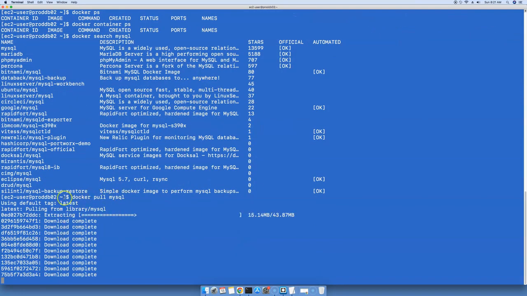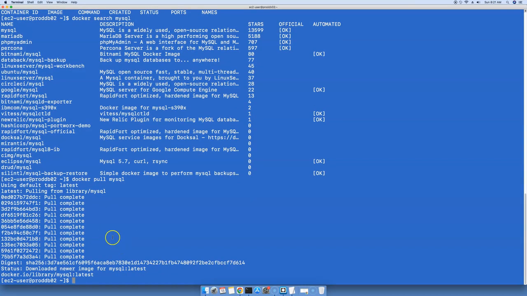So what this really is doing is that Docker engine installed on this system is looking if this image is already on this system. If it cannot find it, it goes to Docker Hub and it pulls by default the latest image. Okay, so this is exactly what it says, pulling from the library MySQL from the Docker Hub, and then it has these different layers.